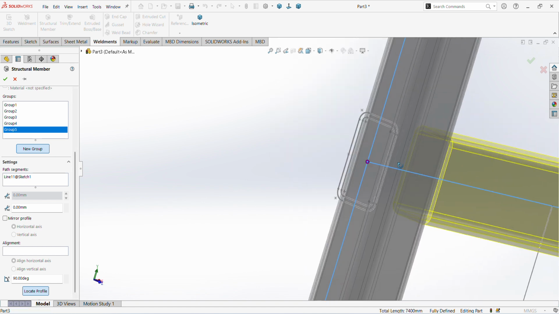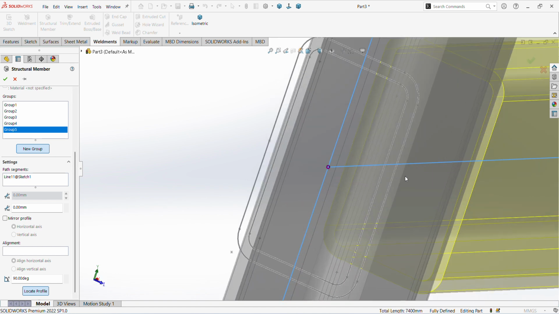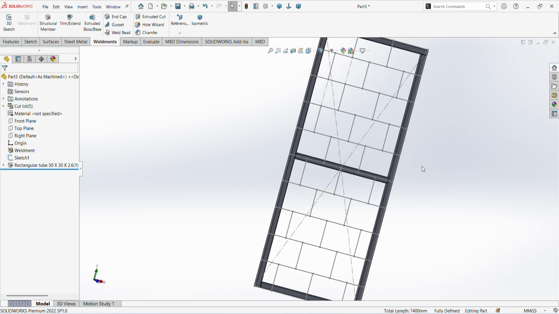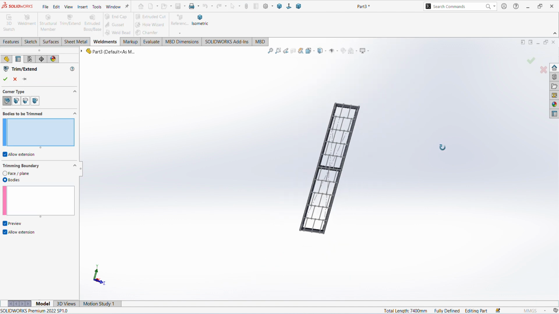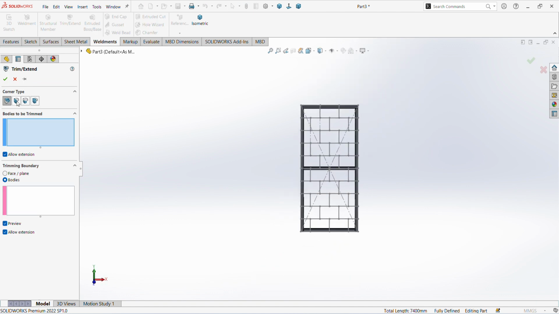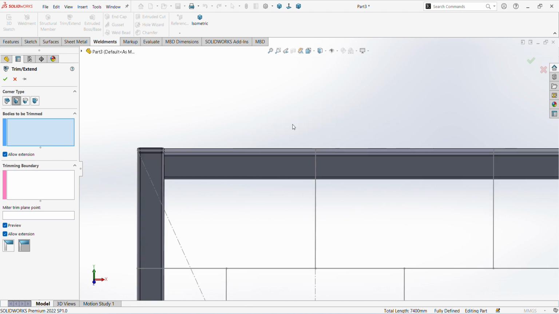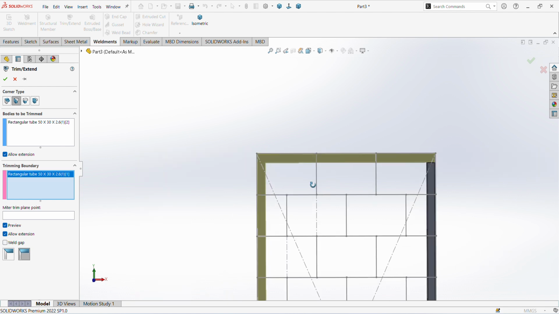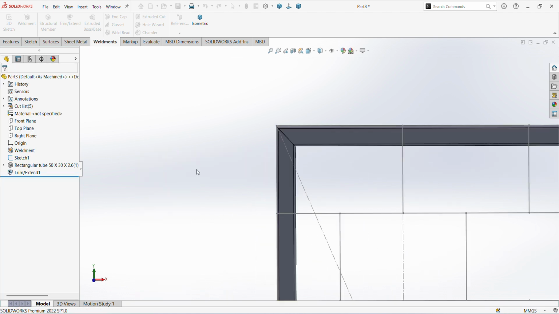Locate profile, I think it is already in center, no need to change, simply OK. I use the trim tool here. Use this end miter and select this tube, and for trimming boundary, select this. It will be cut at 45 angle. Okay.